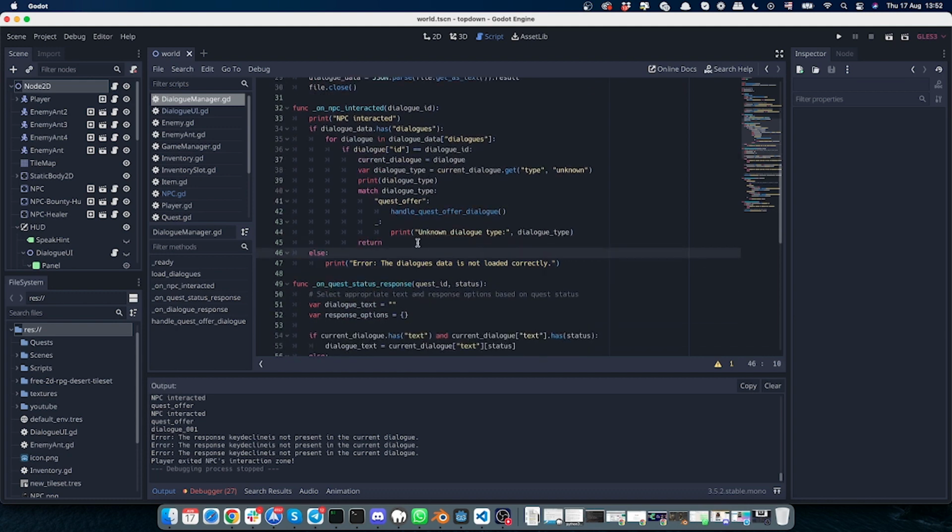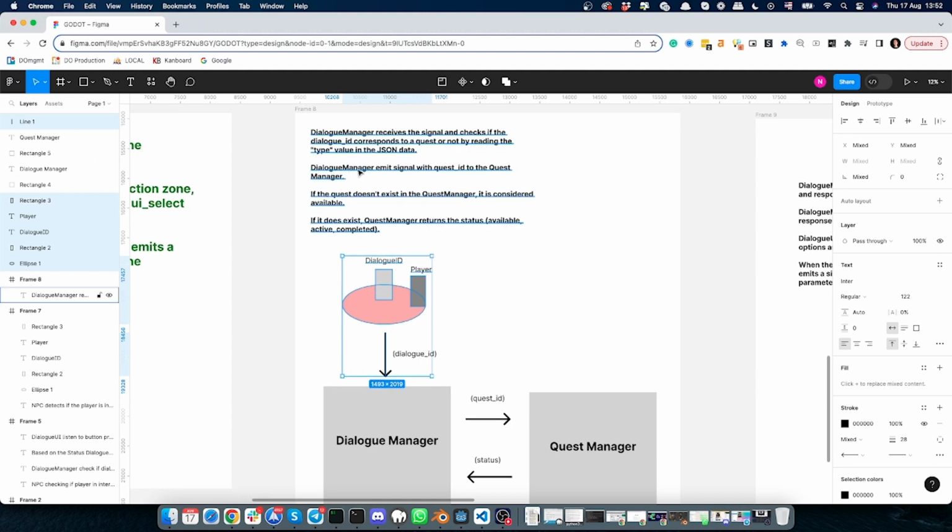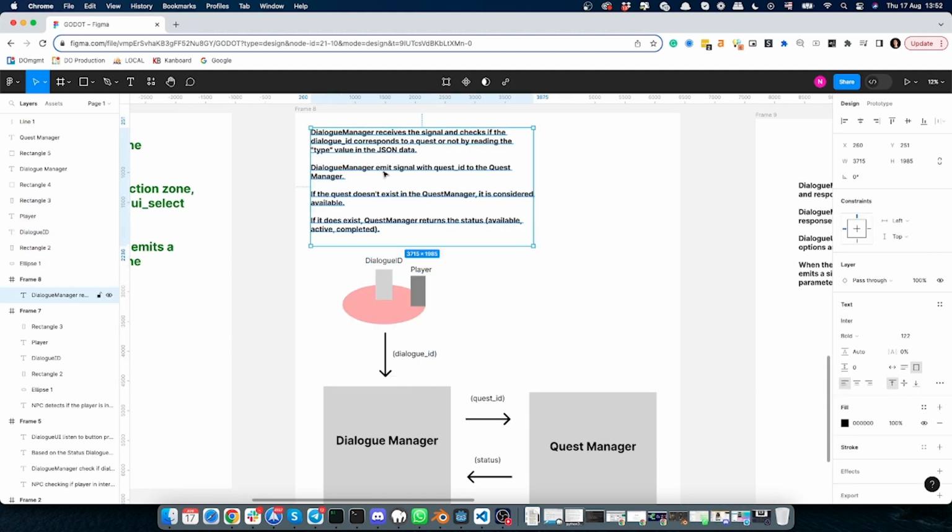Okay, so let's see our... now the dialog manager should emit a signal with the quest ID to the quest manager. Right now we need to check the status of this quest, since we already figured that it is a quest, right?